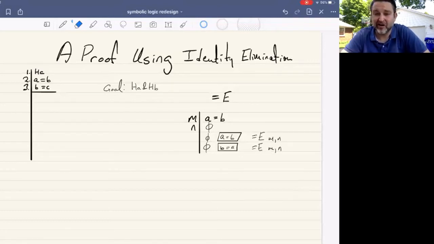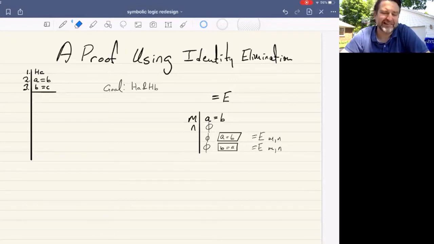the morning star is the evening star. That could be a discovery that you made after doing some astronomy. But in some cases, then we will know what the names refer to. But in any case, if an object A is identical to an object B, then what that means is that every property that A has, B also has. So if we have some sentence that attributes a property to A, then we can substitute the name B in for that name A wherever it appears and get a true sentence.